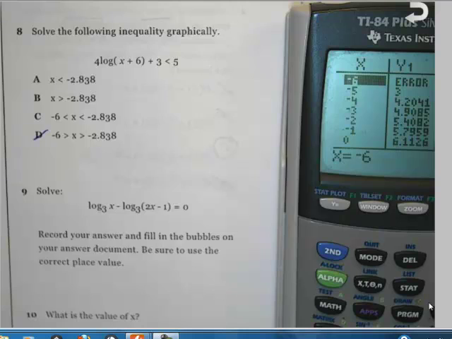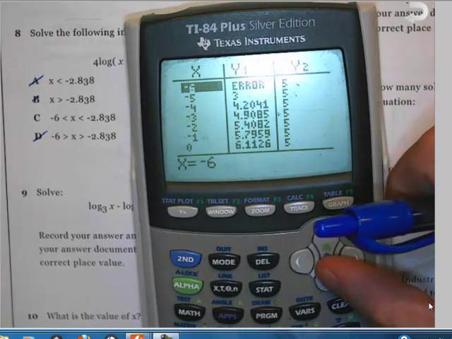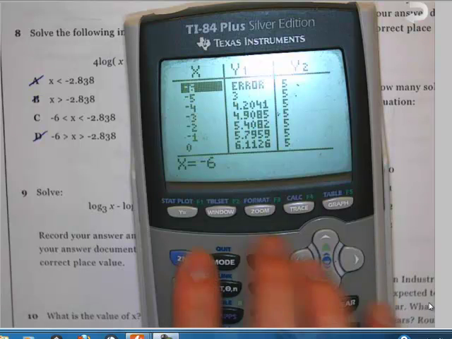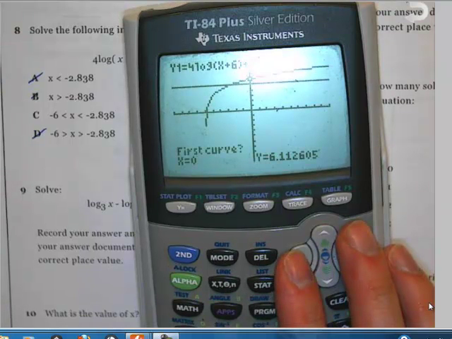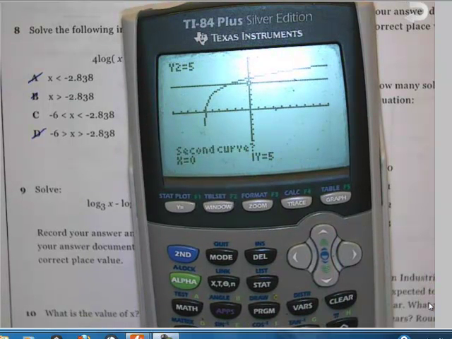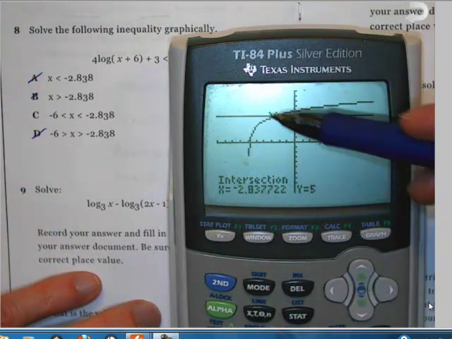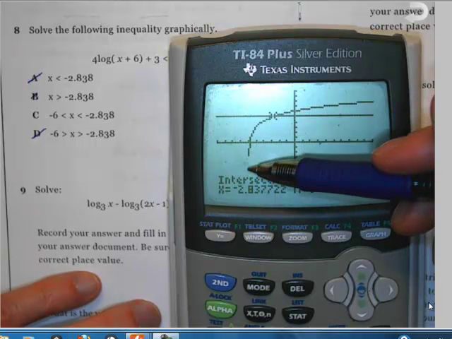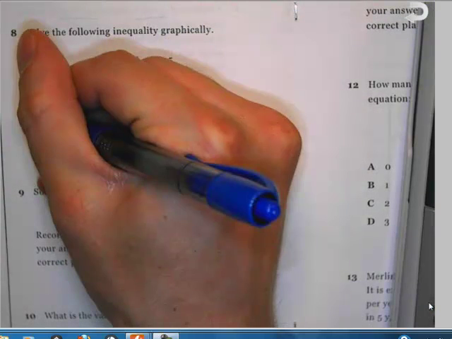The other thing we can do is eliminate B and A because you don't have the bound correct. You're going to have to actually go back to your graph and calculate the point of intersection. Is this the first curve? Sure. Is this the second curve? Sure. And so that's where we get the 2.838 from. So remember, x is less than, which is to say below, this point. Now the reason it cuts off is because further left it's undefined. And so that's all there is to it.